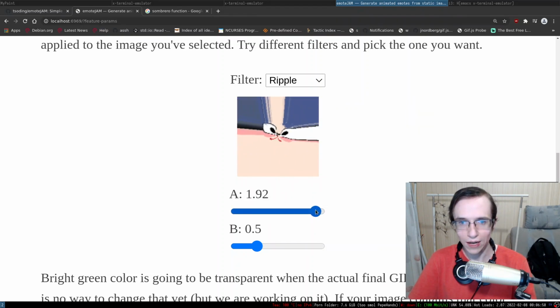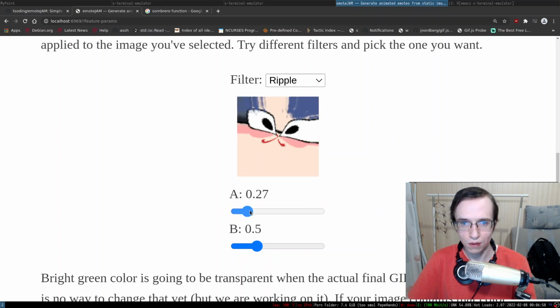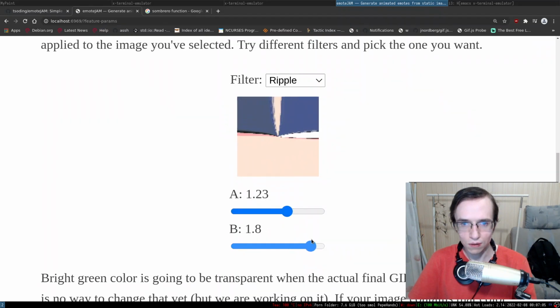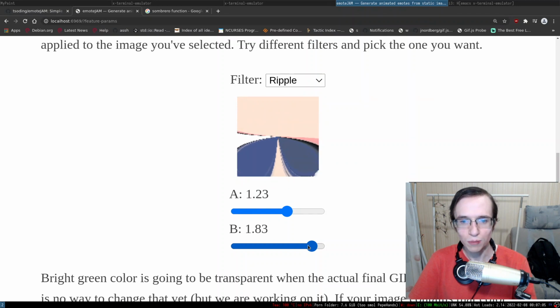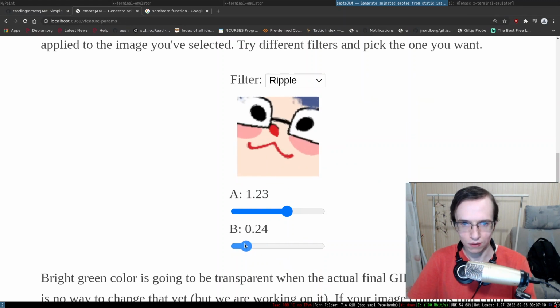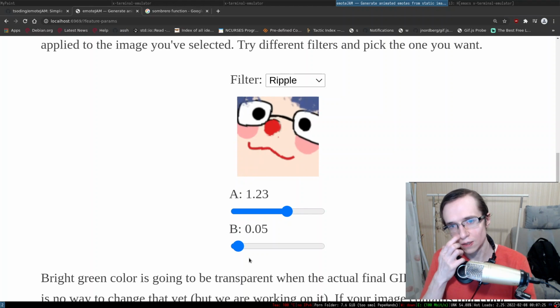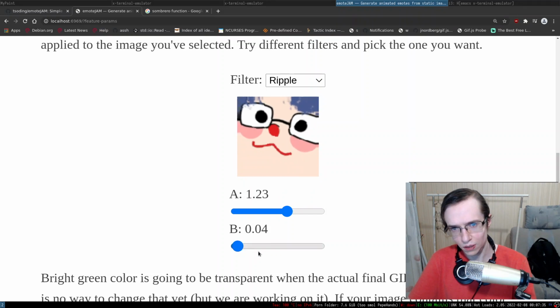Yeah. So A kind of makes it faster. I think the bigger you make it, the faster it goes. All right, so B, what does B do? Oh, it makes the waves bigger, right? It makes the waves themselves very, very big. If you keep them like that, they're kind of fluctuating like this. Okay, so around 0.1, I think, we can actually make it like this. So this is B. Because I don't think I want to make them any bigger, maybe even like this. Yeah, that's the height of the wave I want to have.